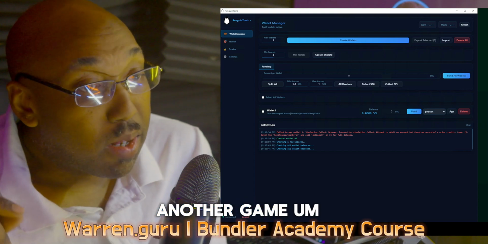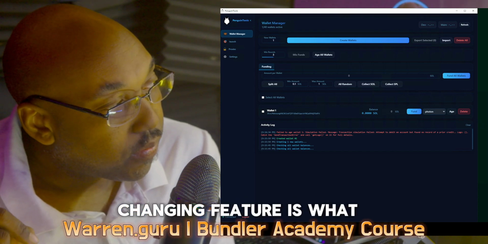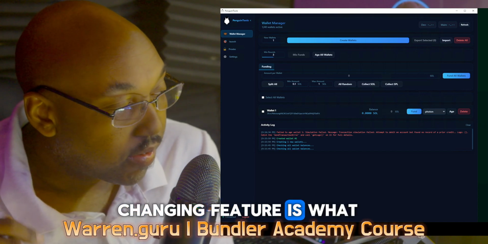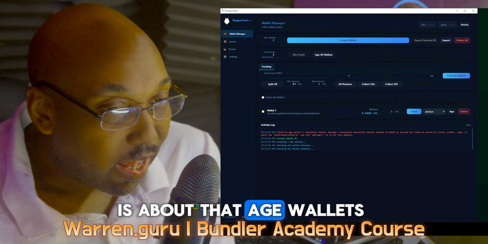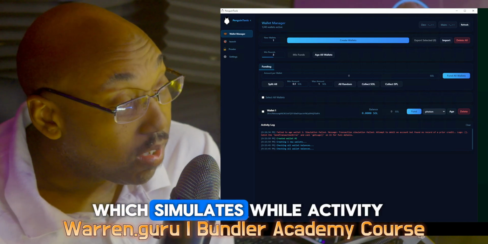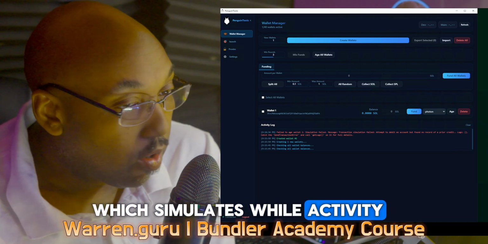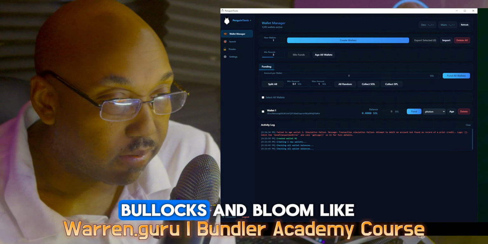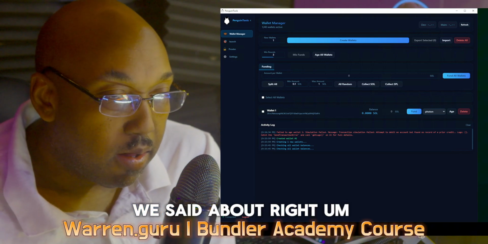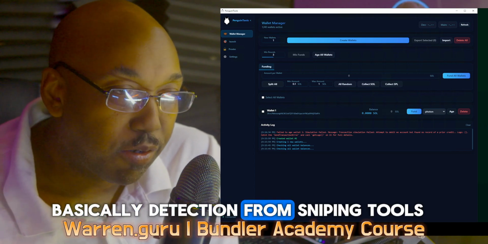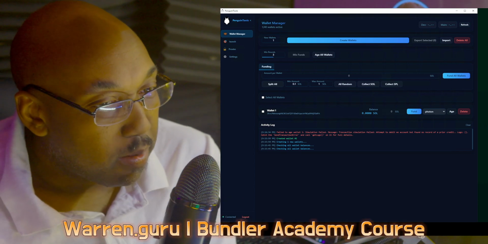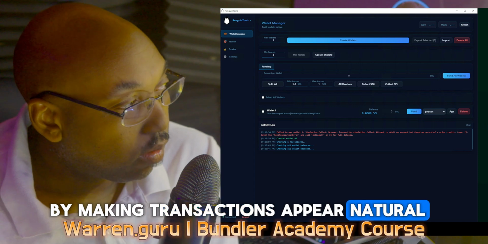So yeah, another game changing feature, which we were talking about in more detail, is aged wallets, which simulates wallet activity on platforms like Photon, Bullx, and Bloom, like we said, right? This helps traders avoid detection from sniping tools by making transactions appear natural.